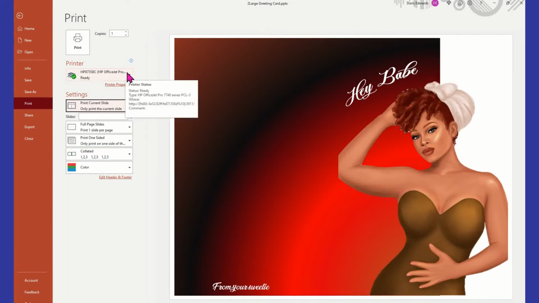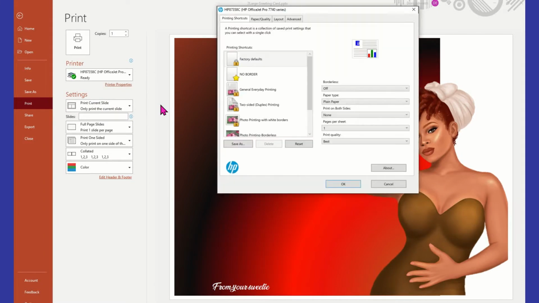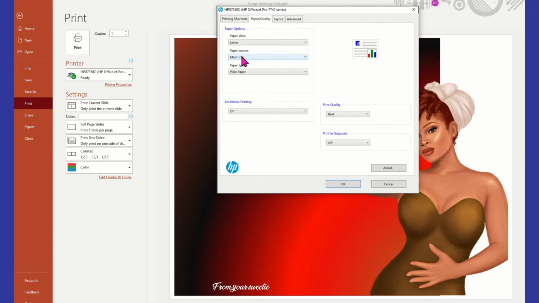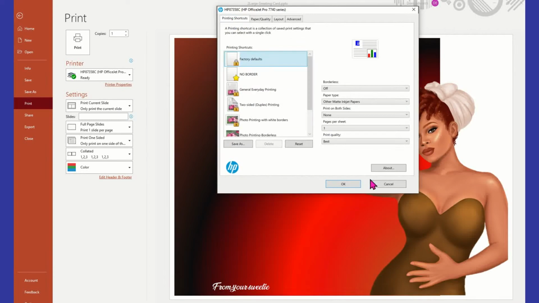You want to make sure you have the appropriate printer that you're going to be using. Then I'm going to click on my printer properties, and tell it that I want it to print from the main tray. I'm using other matte inkjet paper, letter size, and I want this on best. Everything else is good.